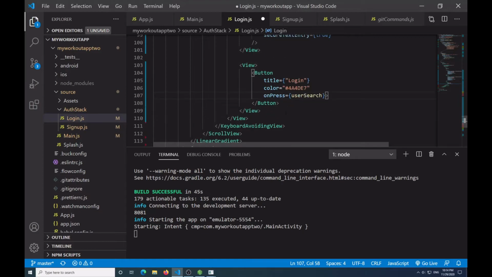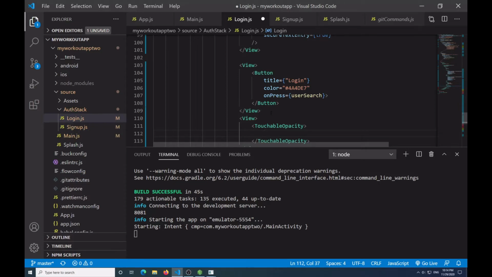So then after this button, and after this view, I'm going to have one more view, and this is going to be to sign up in case we don't have a user. So in this case, I'm going to make this a touchable opacity.